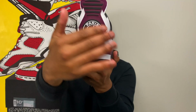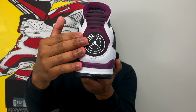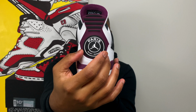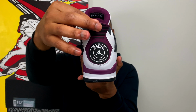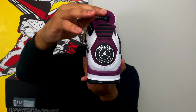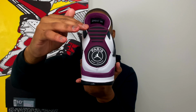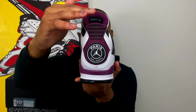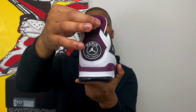The back of the tongue here, standard Air Jordan 4 upside down tag here in black with the white writing. Moving around to the heel of the shoe, one of the more interesting portions, the first thing that you see straightforward is that big pronounced co-branded Paris Saint Germain with the Jumpman right in the middle. It lets you know exactly who this sneaker is for. One thing I also did appreciate is that right here on the heel tab, normally this is a lot harder and it actually cuts into my Achilles heel. That's actually one reason I don't like Air Jordan 4s that much, is because this is always such a hard plastic. It always cuts into my Achilles heel. But with this one, it's actually a lot softer. It's a lot more pliable, so this actually should be a lot more comfortable to wear.